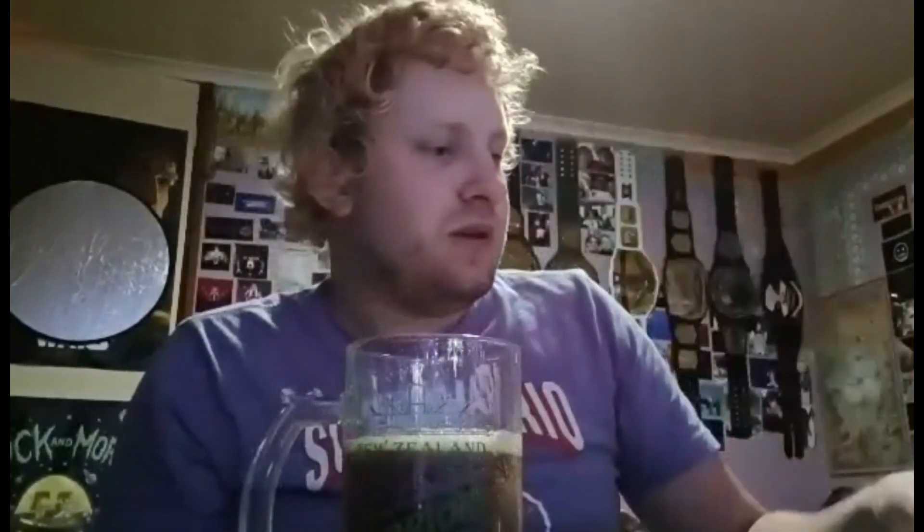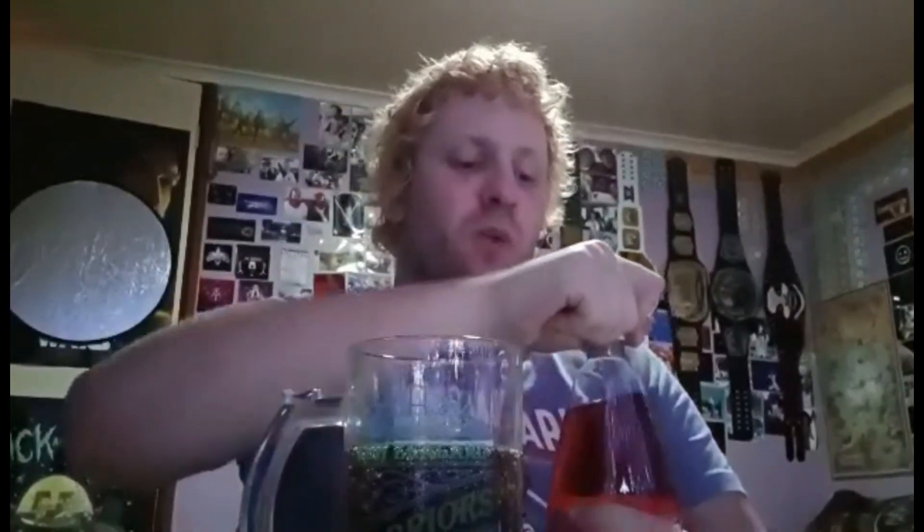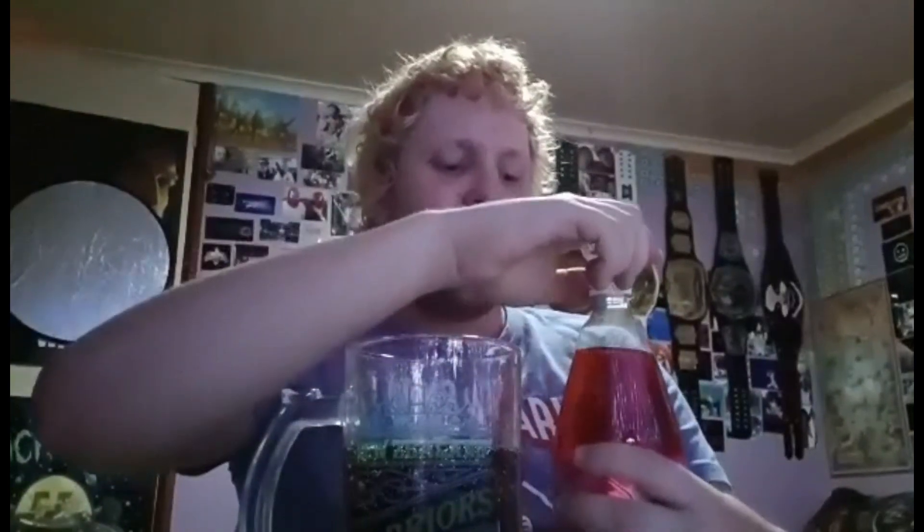We're then going to add a third of Coke. It's not going to look that much like Nuka-Cola, but screw it. And then lastly, creaming soda. I have brown and normal — I'm going to use normal because it's what I've seen in a couple of videos. A lot of people mention brown might be better because it's sweeter and it's brown.